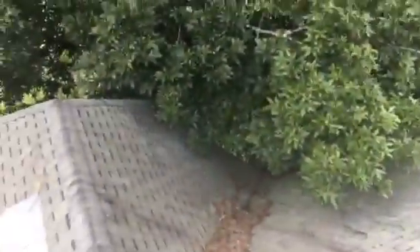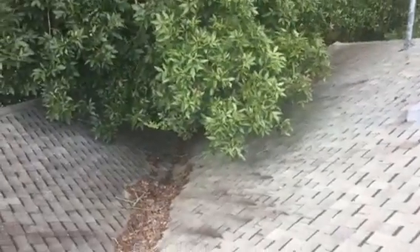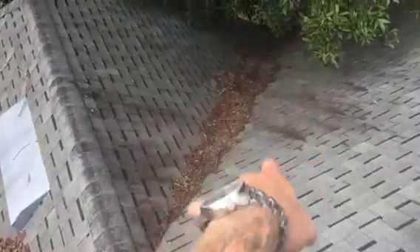As you know, you've got this massive amount of tree coverage overhead, which is providing a lot of debris in the valleys. It's going to be imperative for the new owner to keep this stuff clean from the new roof so it doesn't hinder water trying to get off the roof and cause issues.